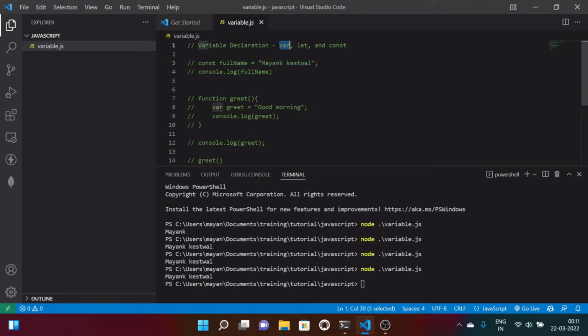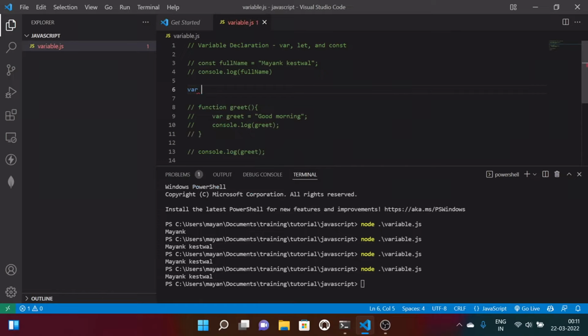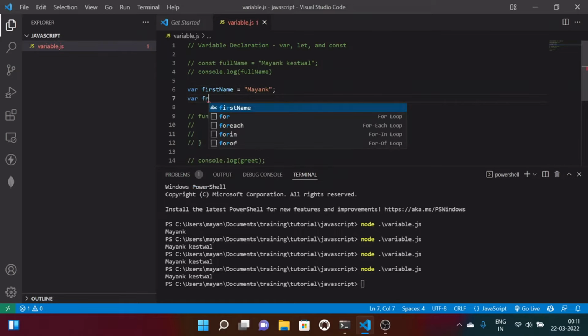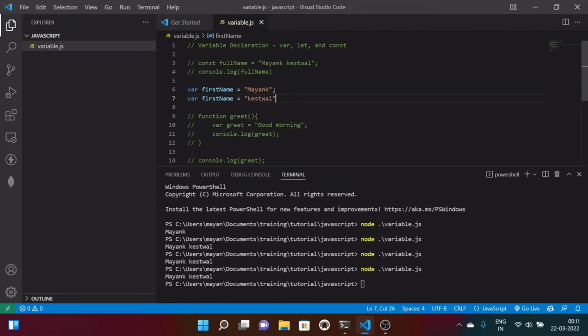So with var declaration, the problem which people were facing was this: when you declare a variable, let's say firstName, this was the initial way of declaring a variable. So what happens if you try to redeclare this variable with a value something else?